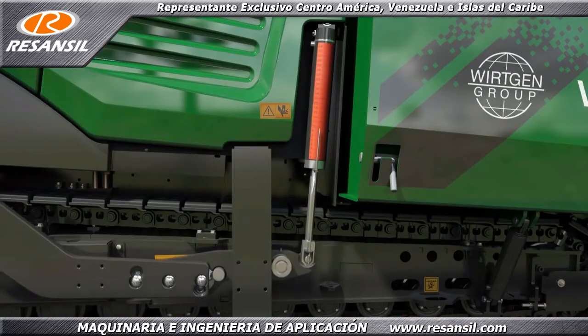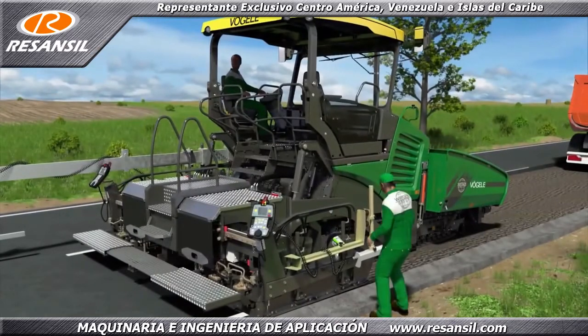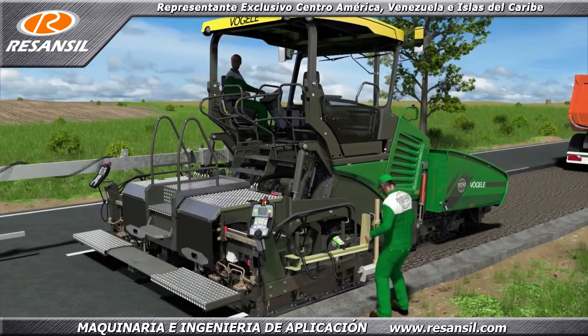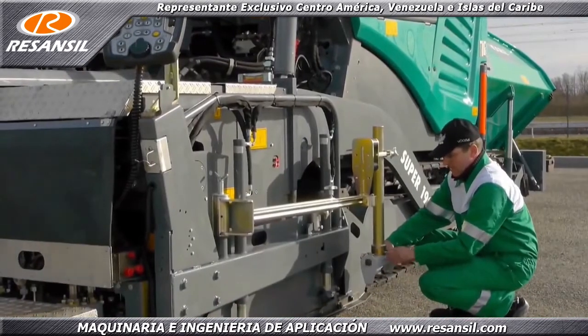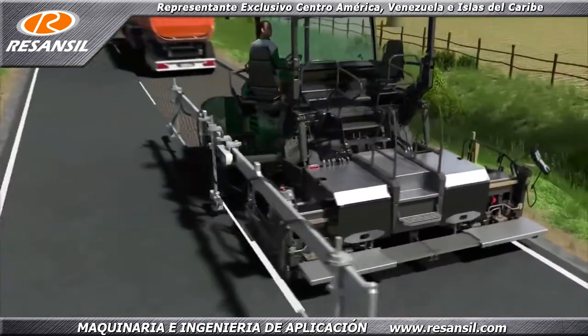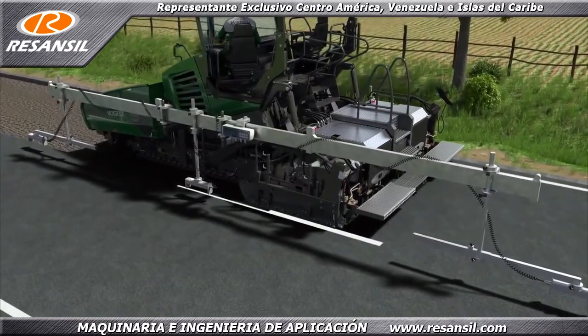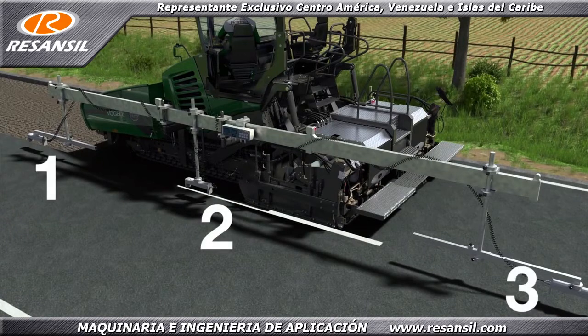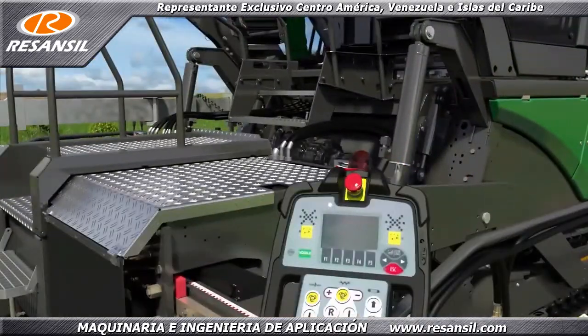Just one button is all you need to correctly position the screed toe point ramps. The multi-cell sonic sensor from Fergula is durable, quickly adjustable and versatile. If the reference object for scanning changes, you can easily reset the sensor in no time. And the same goes for the big multiplex ski — it is based on proven sonic technology. There are three sensors for a reference level; the system recognizes extended areas of unevenness and has no problem leveling them out.